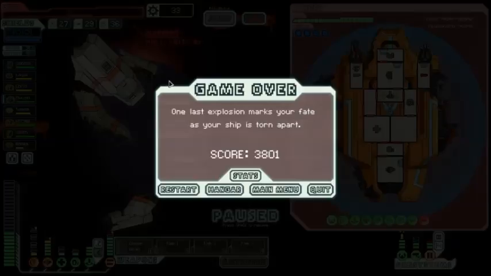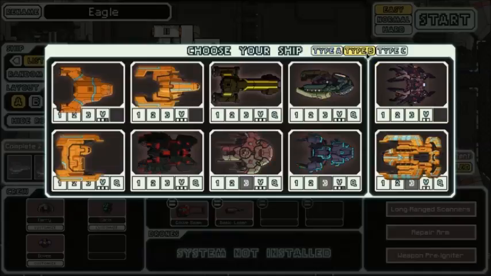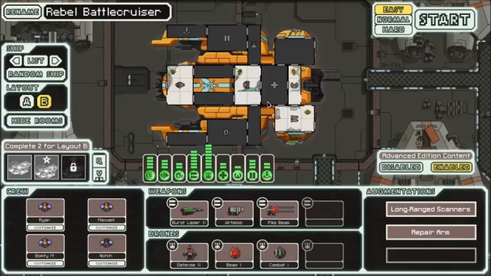But so far, our ship was destroyed. One last explosion marked my fate. That was the Federation Rebellion Revamped. There's a lot of problems with that mod. I mean, the weapons should be fixed up a bit. The station needs to be fixed up a little bit. The game crashed for some reason. The ship's a little bit overpowered. This cruiser is backwards when it shouldn't be.